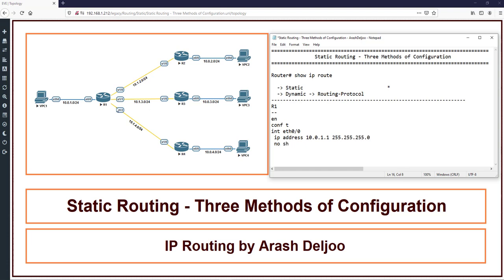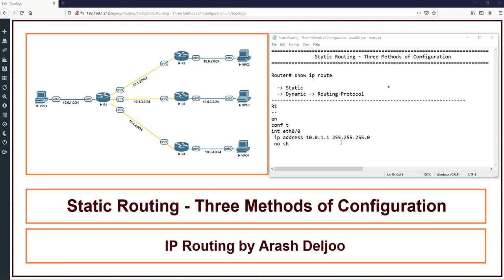Look here, because of the links between router 1 and router 2, the serial 1 0 between router 1 and router 2, I'm using 10.1.2, meaning between router 1 and router 2, and serial 1 1 10.1.3 means this link is between router 1 and router 3, and also this link 10.1.4. But because eth0/0 is our LAN interface, I'm using 10.0.1, meaning only between router 1 and a LAN, not another router. So easy.